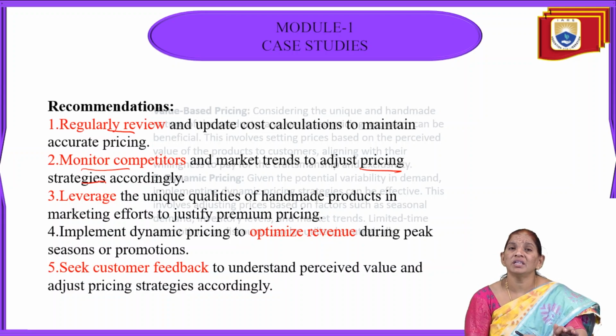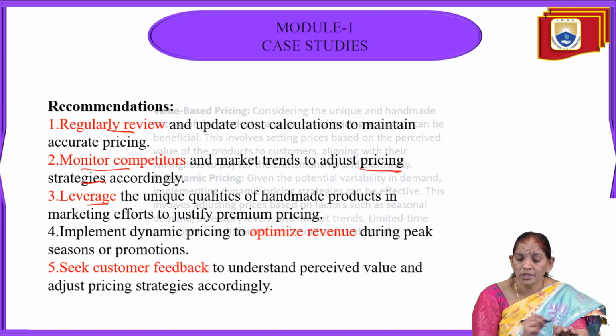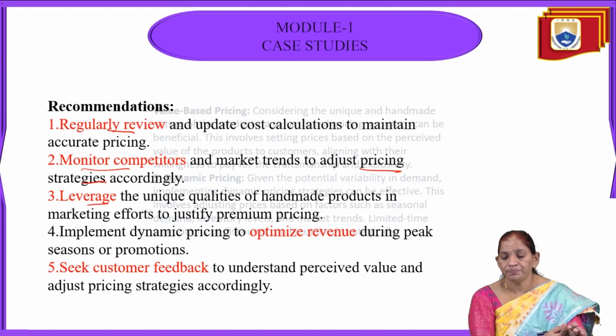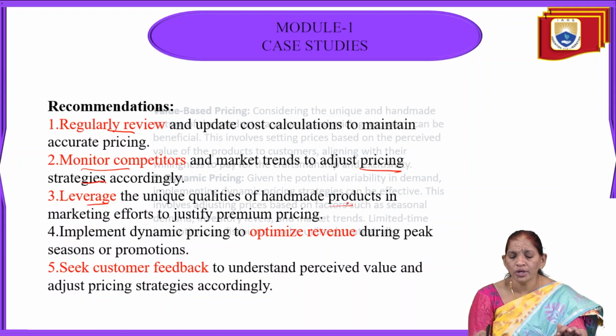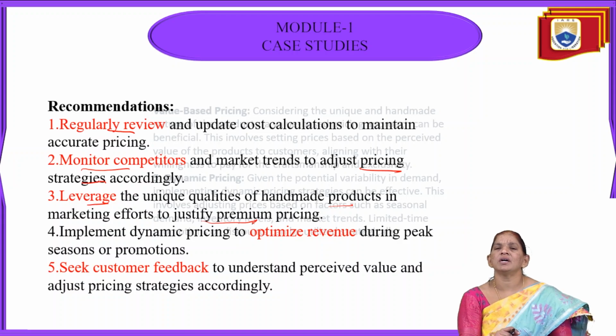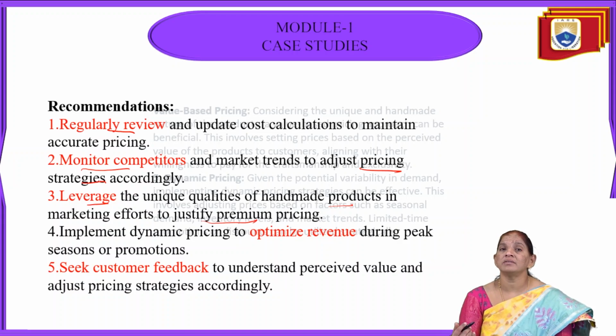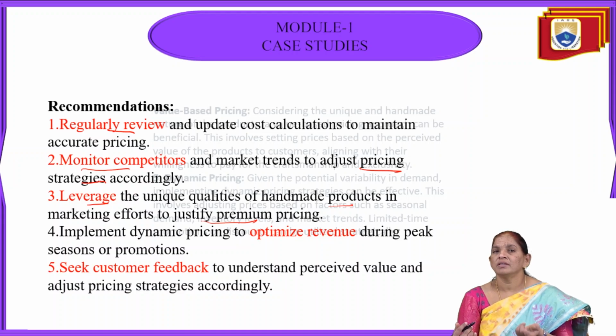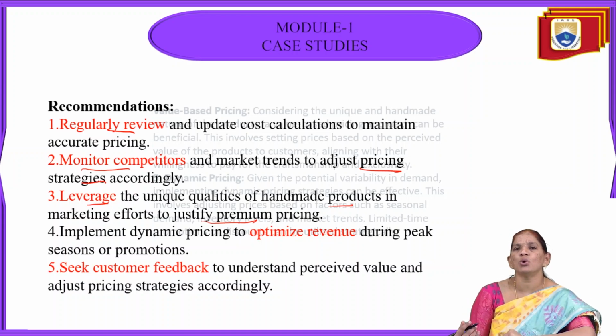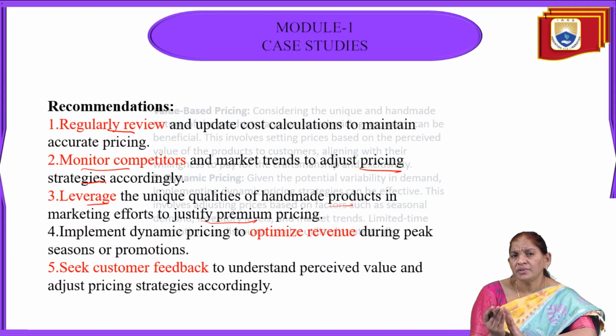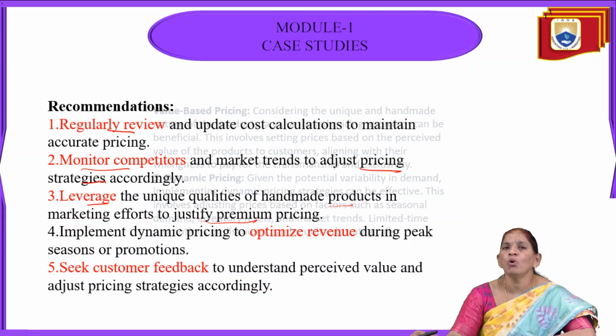And along with that, we can also recommend leveraging the unique quality of small products with marketing effort to justify the premium pricing. Once they have increased the price, they will go for leverage, meaning financial or monetary leverage. Levered means whether it was balanced or not. The unique feature we provide is the reason these people will charge a higher rate, and the price increases and justifies their premium pricing.